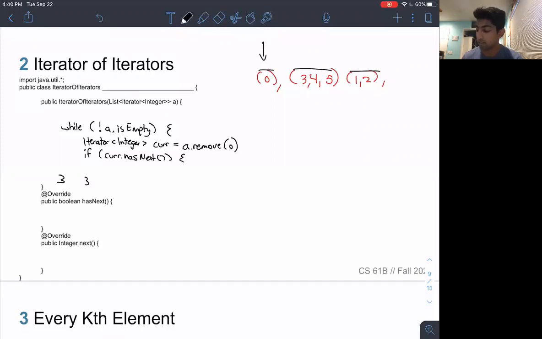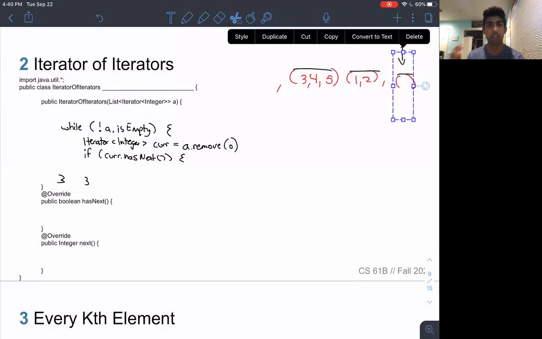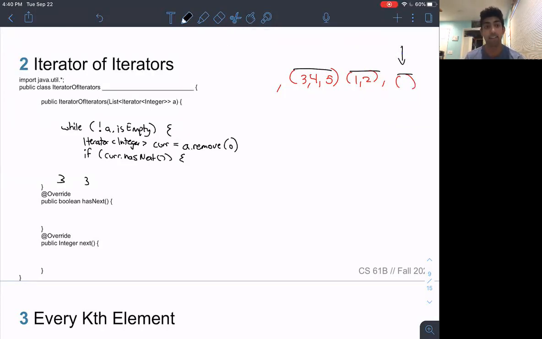Well, going back to this example, let's say that we're currently on 0. What we probably want to do is remove 0 from this iterator, and then move this one to the end if there's something next. But what are we going to do with the value 0? We should probably store it somewhere, okay? So taking a step back, let's create a list of all of the values in the order that we should spit them out.